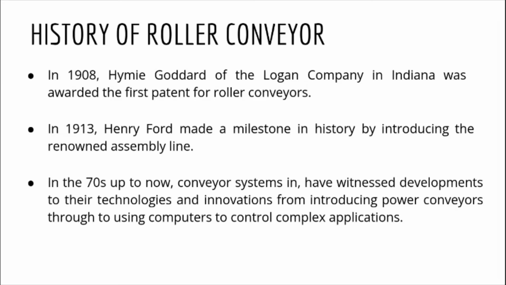From the 70s up to now, conveyor systems have witnessed developments to their technologies and innovations, from introducing power conveyors through to using computers to control complex applications. There are new variations to the conveyor systems to keep the industry in motion, all with the goal to reduce time and increase optimal performance.